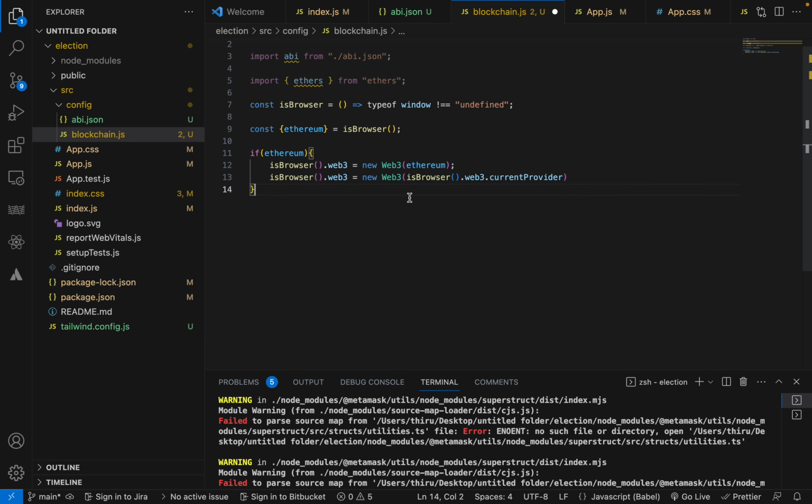This condition is to check if Ethereum is there, and then we will get the provider from it.